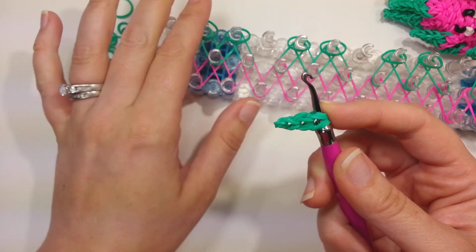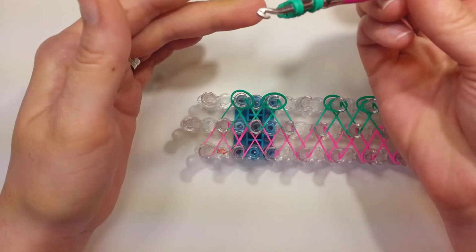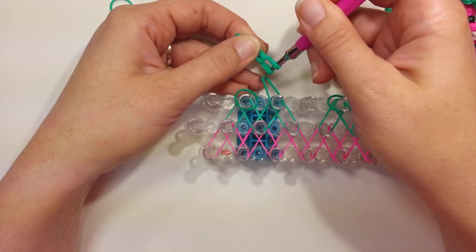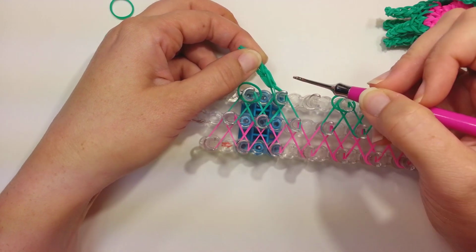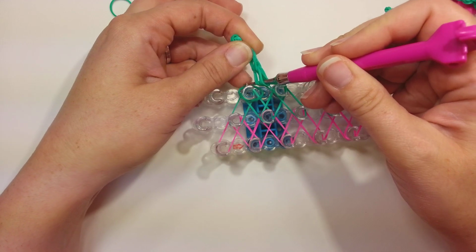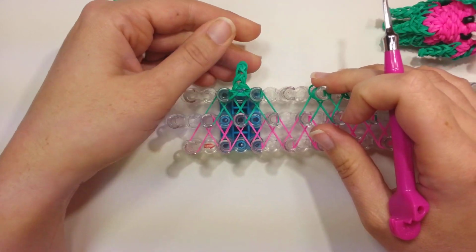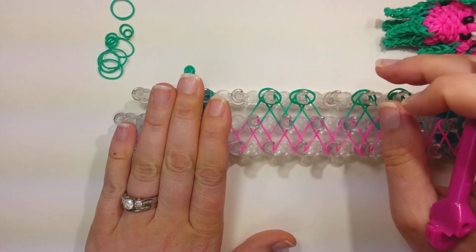So this is what you need to add on for the longest ones that go on the top. So then all we do is take our hook and what's on it. We'll come down to this first one, grab that band we dropped, pull it through, and put it back onto the pin. Then you go back through the center, grab that other drop band, pull it through, and put it back on the hook. So that is for the longest one, and like I said, you need four of those.